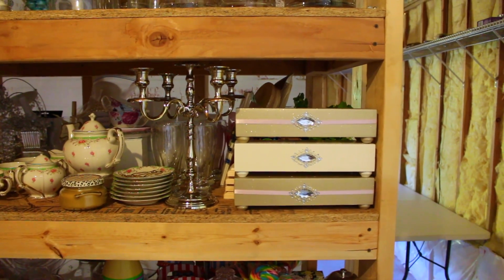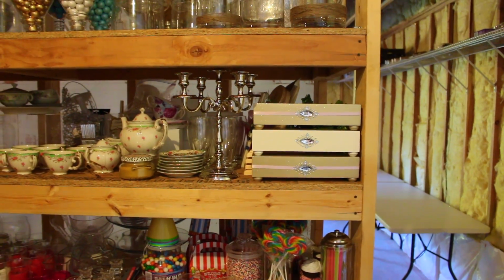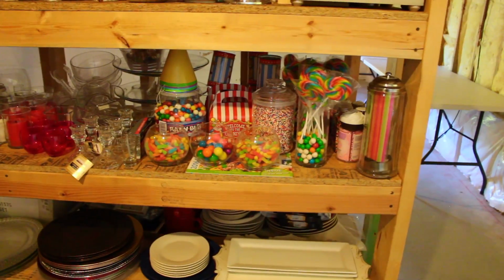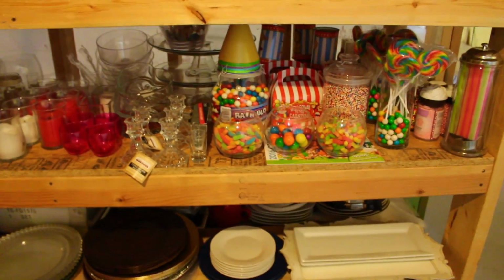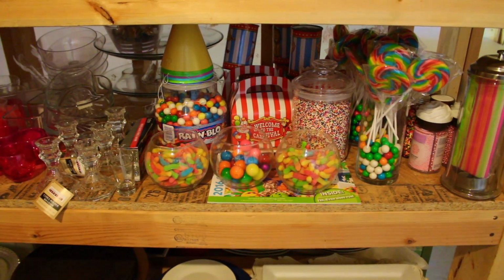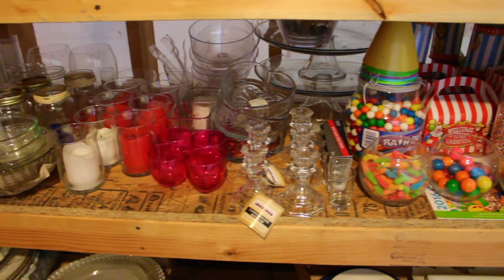And these are cupcake, not cupcake, cake pop stands. The one in the middle is white, but it looks kind of dark, so it doesn't look white. I have another one upstairs in my kitchen. And these are candies for the carnival theme. I used this so long ago for a neighborhood expo that I hosted here in my neighborhood. And this is old, so old. I need to throw them out.